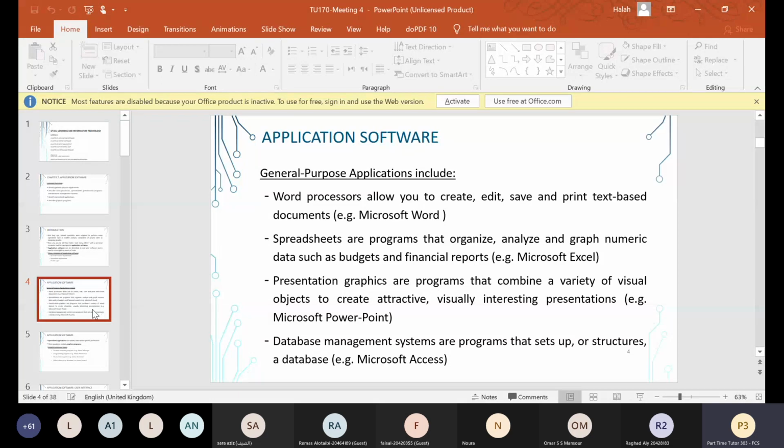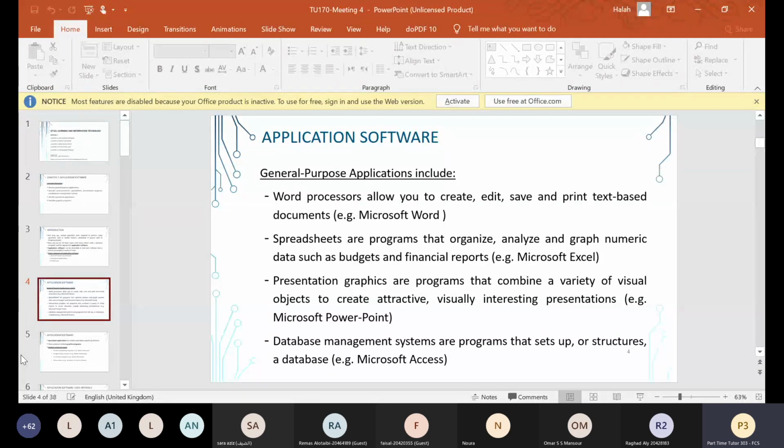General purpose applications include Word, which allows us to create documents, edit them, save them, and share them. Spreadsheet programs help us to do some calculation, organize the data, analyze it, and draw graphic charts, like Microsoft Excel.